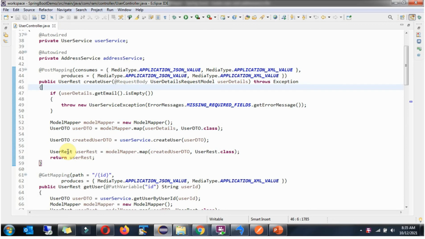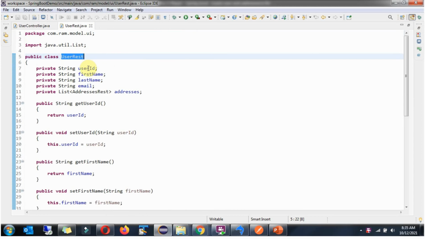Next we will see the UserRest class. It has userId, which is the public user ID, first name, last name, email address, and a list of AddressesRest, and getter and setter methods for these properties.